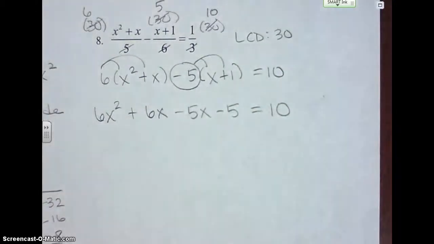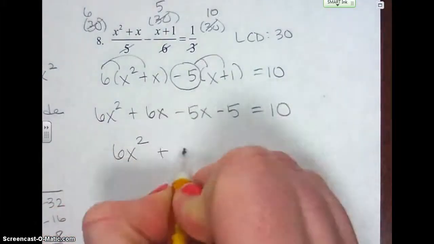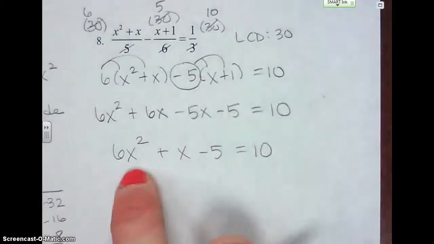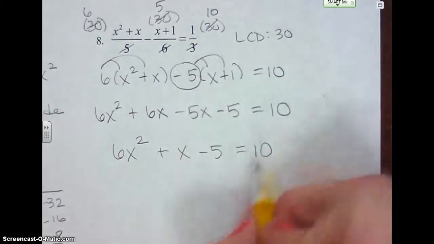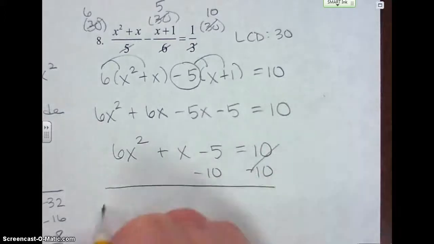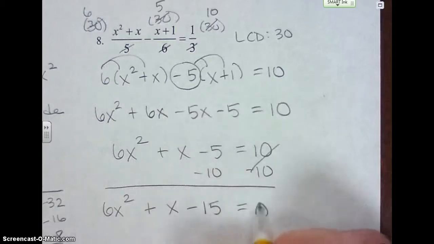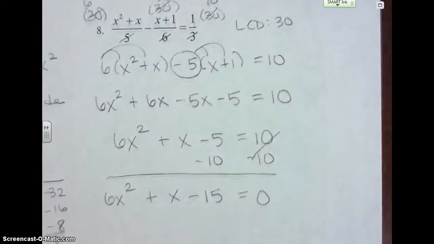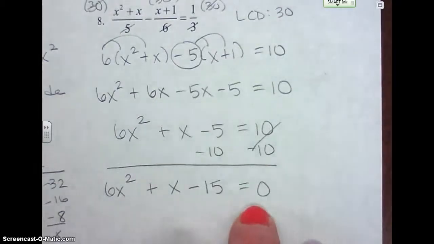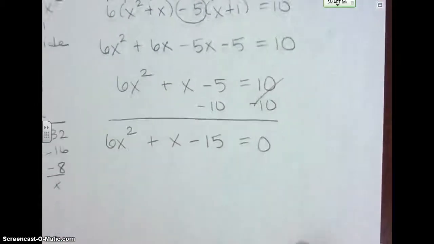So you can combine like terms on the left-hand side. So 6x squared plus x minus 5 equals 10. And then here, because you have that x squared, you want this side to equal 0. So you want to move over whatever's over here. So then it goes away. 6x squared plus x minus 15 equals 0. Are there any questions on how to get to this point? I think most of you got to at least this point up here, so that was good. So move the 10 over, and now I need to factor.